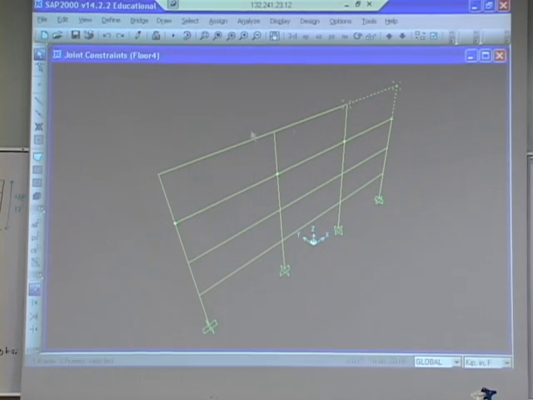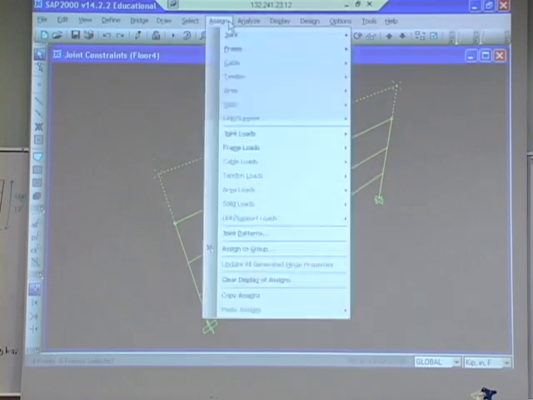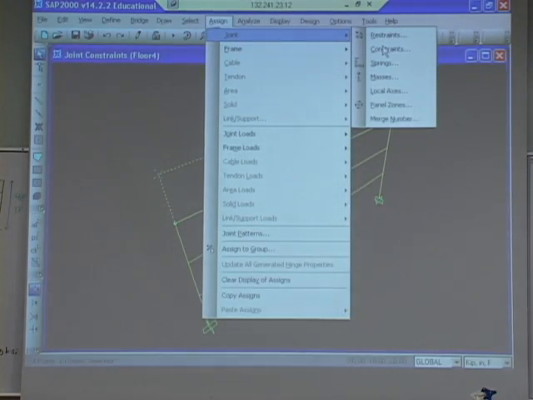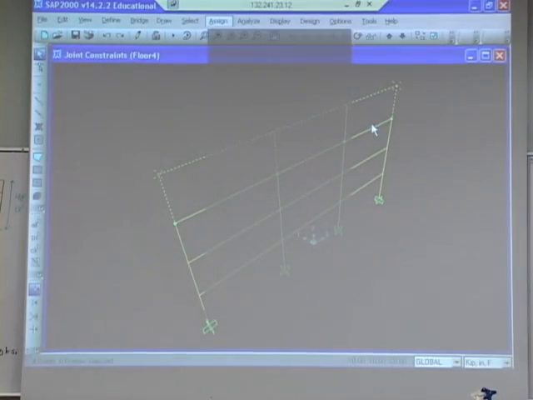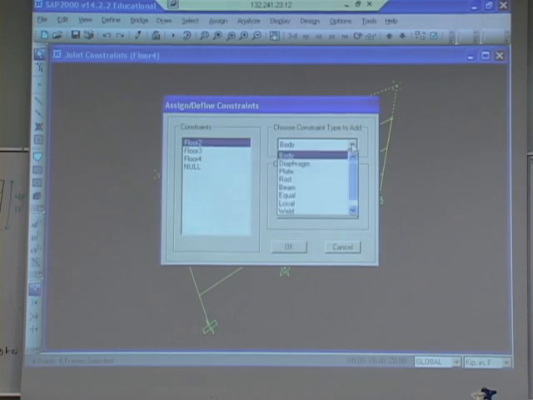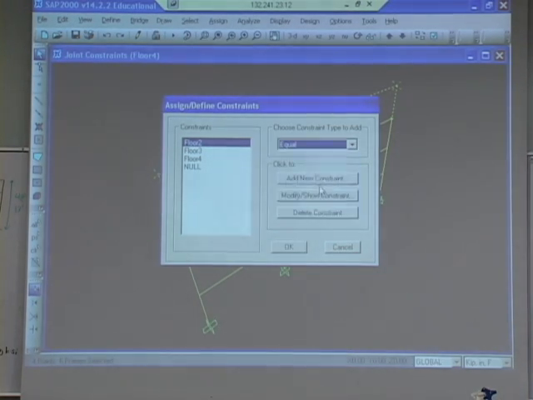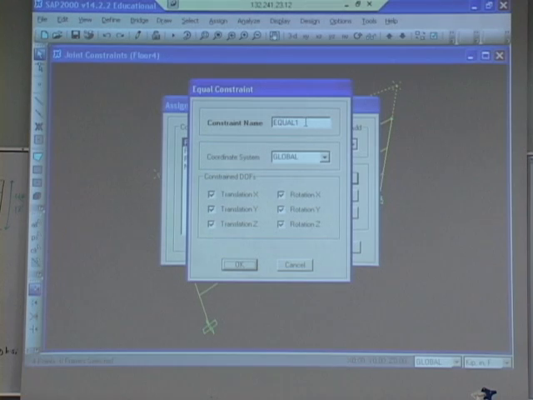And it looks like I accidentally included all of the constraints in there and let's go back and fix that in a minute. So let's go on and finish five since I've already started it, and we'll go back and fix floor four in a second. So we'll do the same for floor five, an equal constraint for translation in the x.